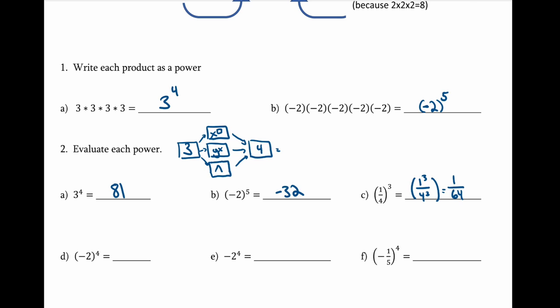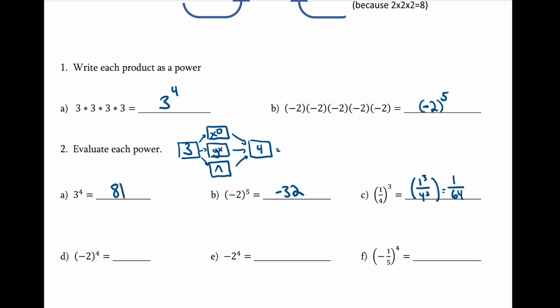So if you need to get exact values, or when we're asked to evaluate, this is how we should be doing it. If we were to enter in 1 over 4 to the power of 3, depending on your calculator, you may just get a decimal. But it is helpful just to keep it as a nice fraction by applying that exponent to each part of my fraction.